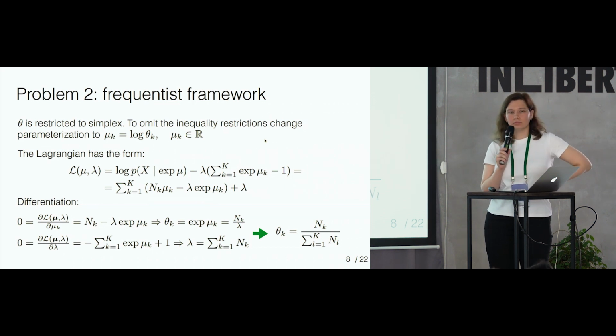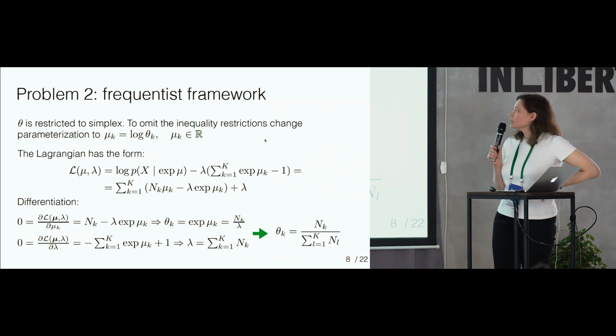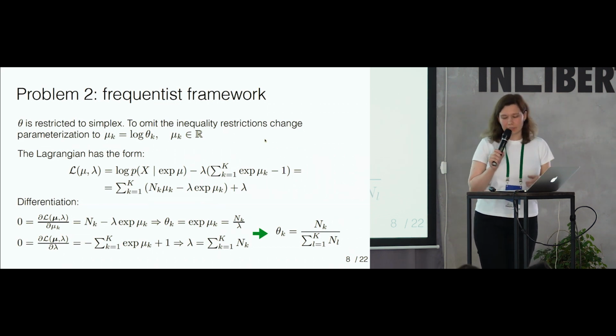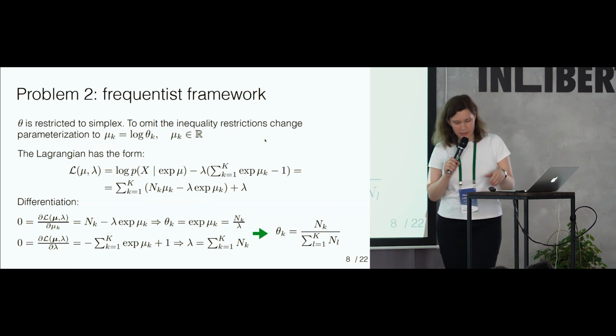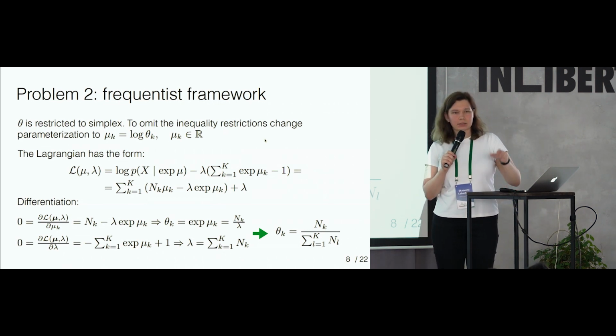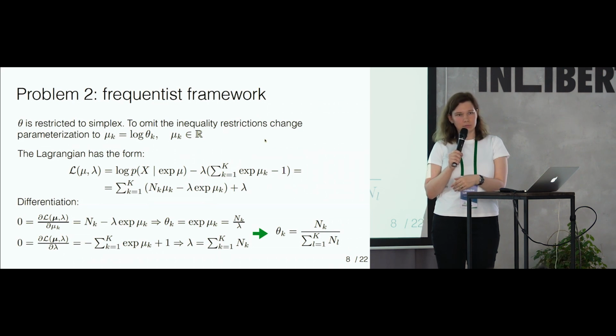Sorry, I don't exactly understand the first line, like how you're able to go from an inequality constraint to an equality constraint. It's not going from inequality constraint to equality constraints. We reparameterize our model to just drop the inequality constraints out of the window. You may just write the second Lagrange multiplier for inequality constraints. It will be okay. You will have the same answer. Or you may do it like this.